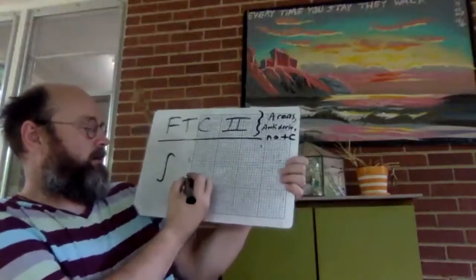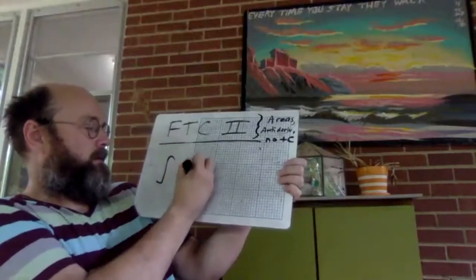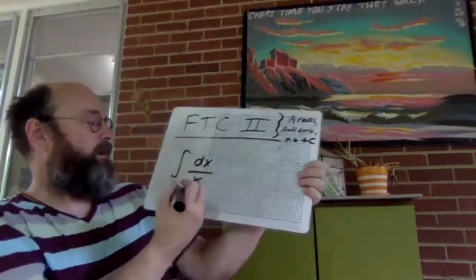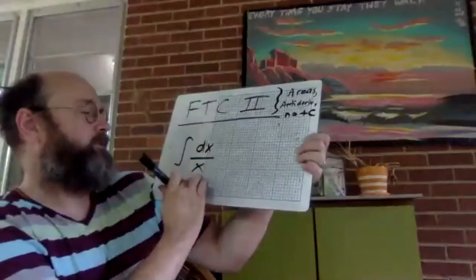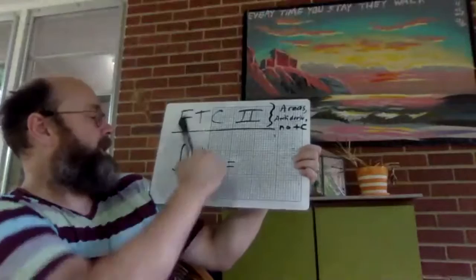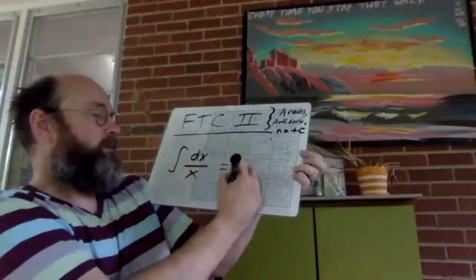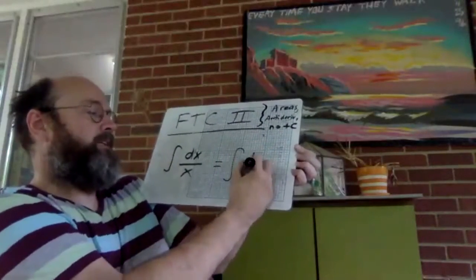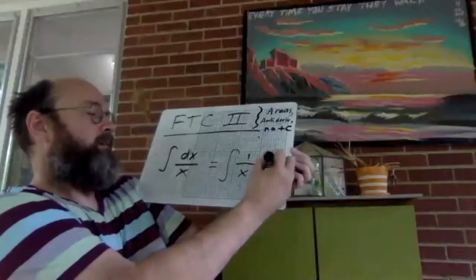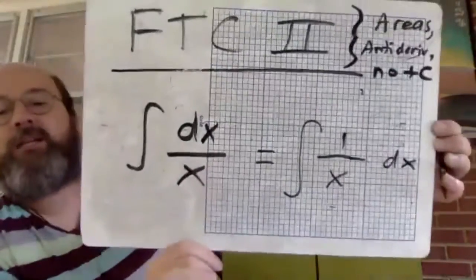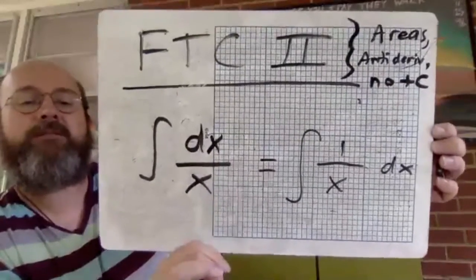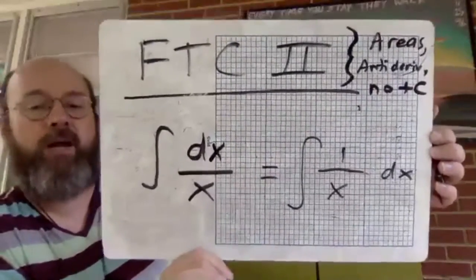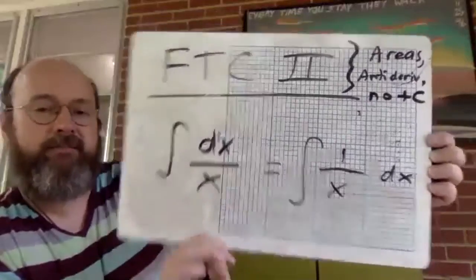the area. Now, I'm going to remind you what this means in a second. We're going to look at this antiderivative. Remember that this antiderivative, for one thing, what does it mean that there's dx upstairs? That just means this. In calculus, if there's a 1 upstairs in a function, we just go ahead and treat it like fraction rules just to save space. That's all that means. So it's really the function 1 over x dx is what we're integrating.